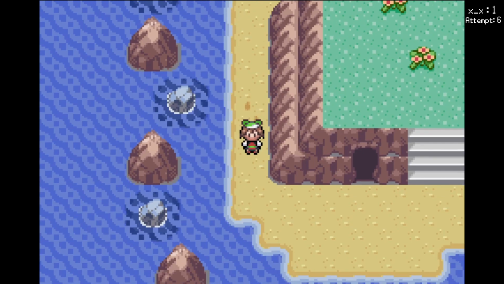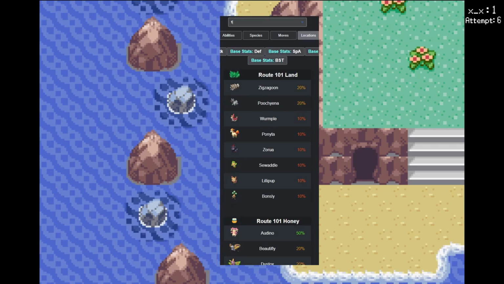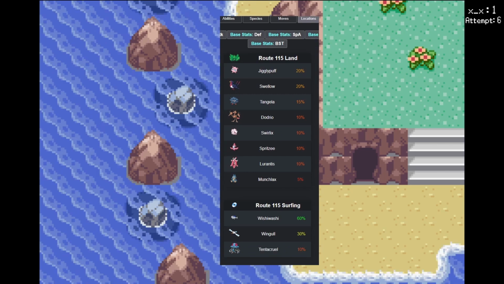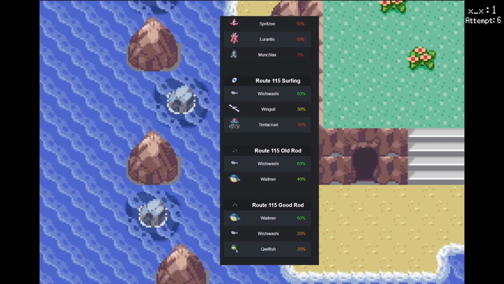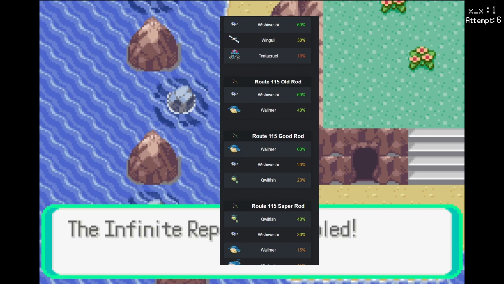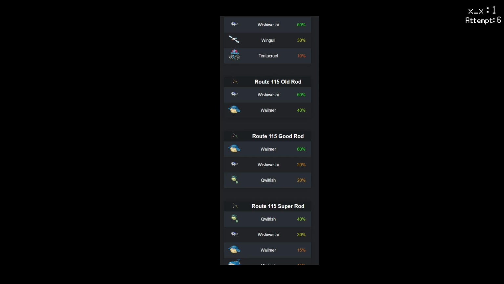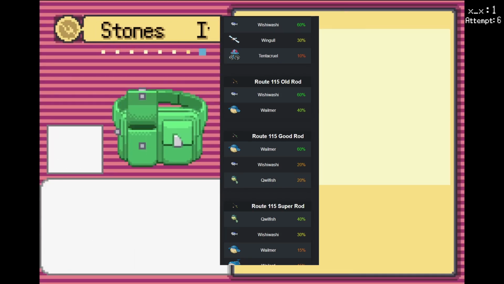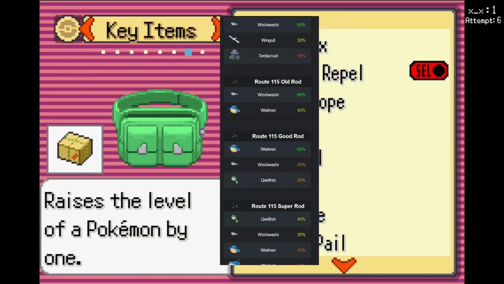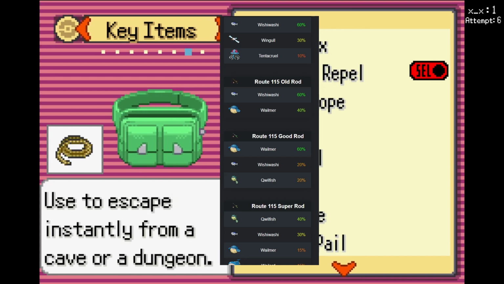Okay, well on Route 115 here, I still can't make it to the grass, but I can fish. So that's what I'm gonna do. If I get another Wailmer, that'd be amazing. Yeah, I definitely still can't make it to the grass. Yep, Wishiwashi or Wailmer. Wishiwashi doesn't do anything right now, so that's why I kind of don't want it. I mean, it'd be good later. The way Wishiwashi works is you can't have the schooling form until it's level 20.